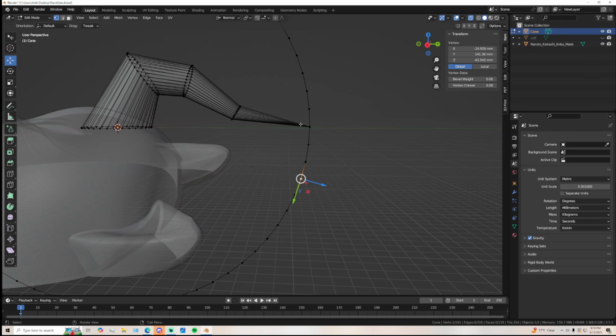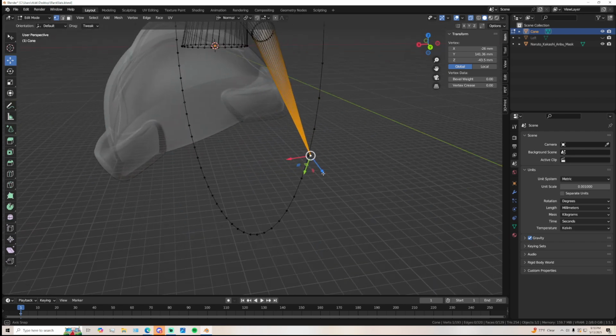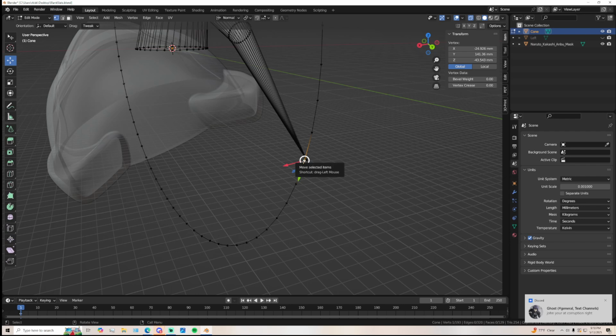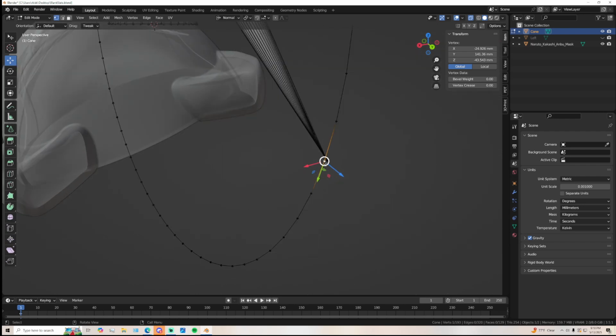Let's do these one at a time. 14136. Negative, we'll just say that is negative 25.